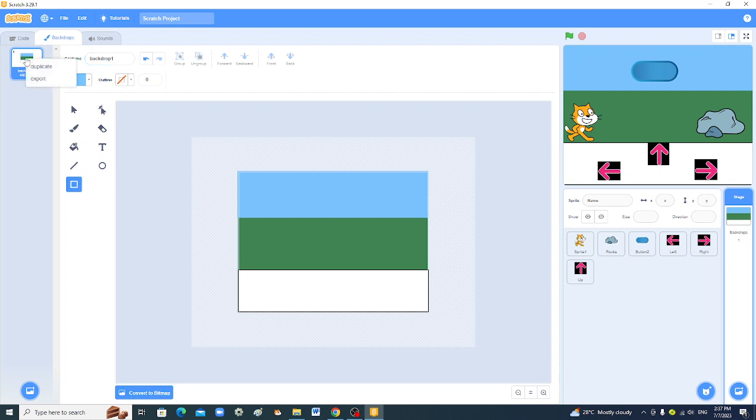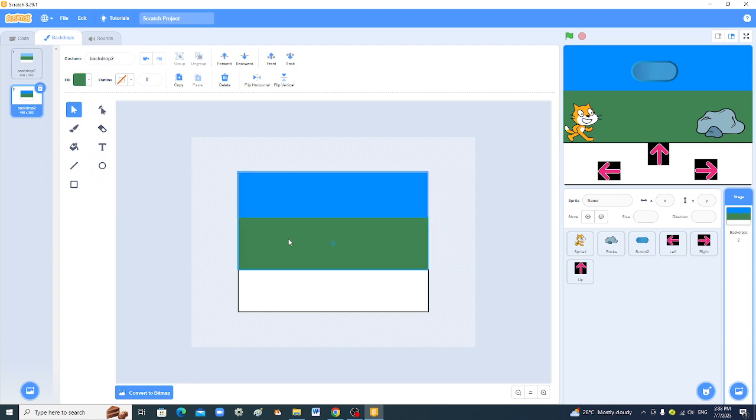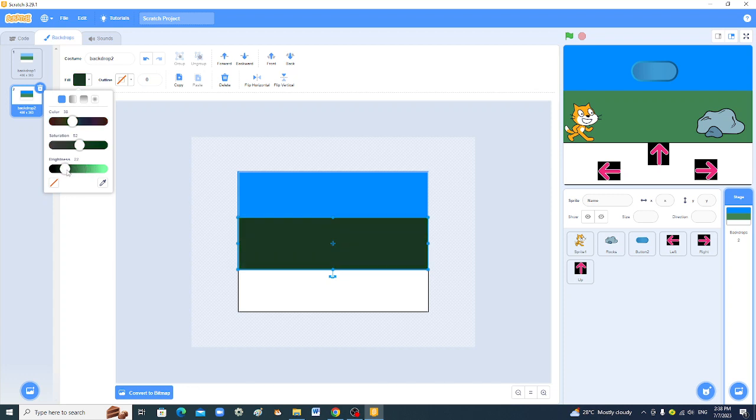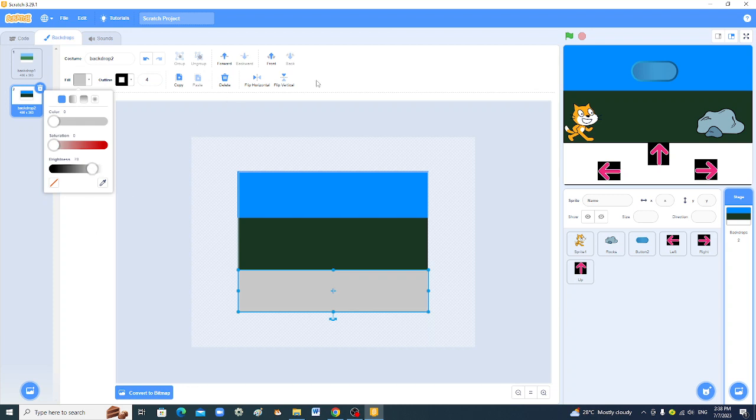Okay, so I'll right click on this and duplicate it. So all you need to do, you click the select tool, select this, change the color, make it much deeper, maybe looking like a night. Let's just make it deeper. Then you select this, change the color, make it lighter, or maybe much more deeper. And then the last one here, we just have to make it a little bit ash color, giving it this way. So this will show that we are in a different level.